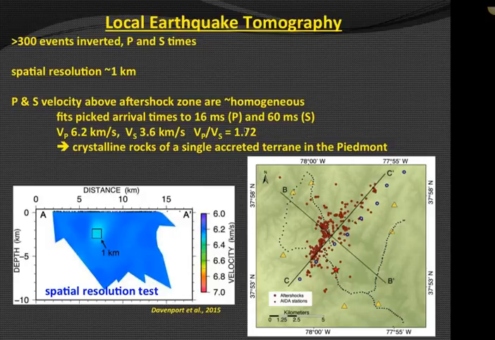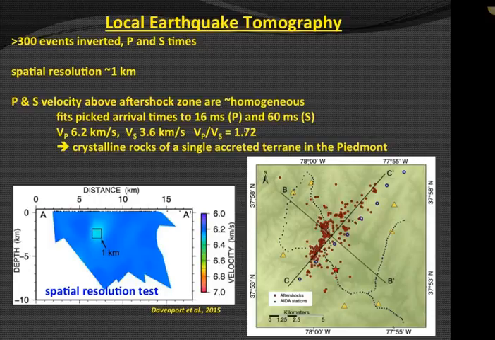This is, it turns out, geologically consistent with the observation that the main shock and all of the aftershocks are not just occurring within the Piedmont, but they're all occurring within a single geologic unit within the Piedmont. And we have a nearby reflection line that says, yes, they truly are occurring within a single geologic felsic, crystalline rock terrain within the Piedmont. So we're getting a very boring velocity model, but that's the way it actually is.